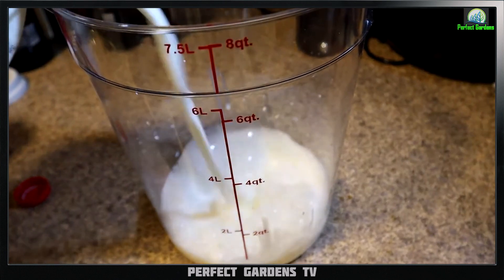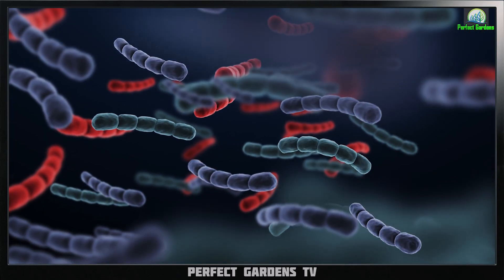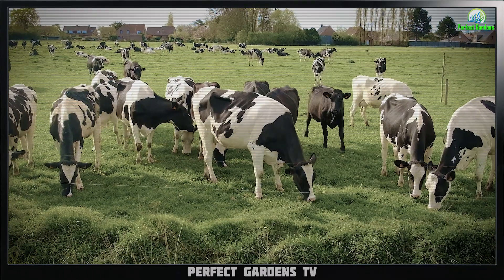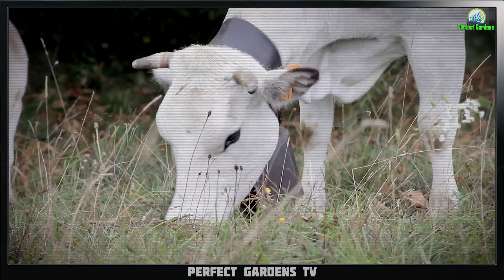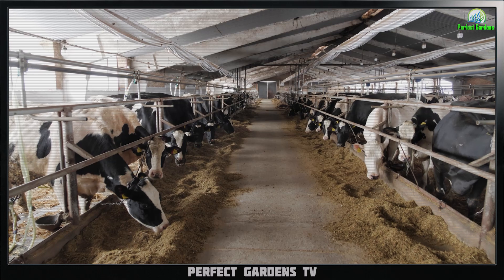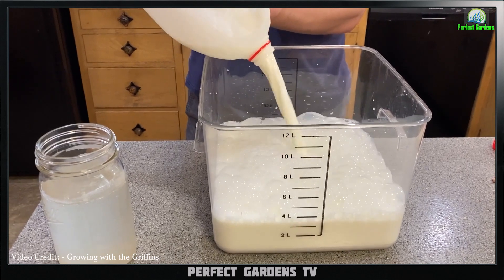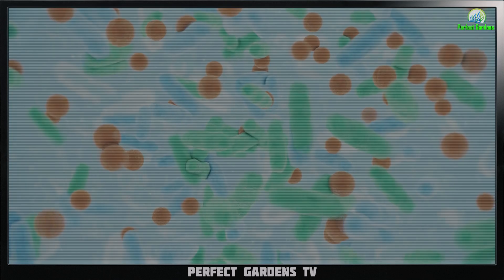The same thing goes with your milk. A lot of people use milk even straight from the cow, but you're still dealing with the antibiotics that were used to keep the animal healthy at some point. Maybe the type of feed the animals are getting is under-mineralized — which I can almost guarantee it is. So the feed is deficient, then the cattle are deficient, then the milk is going to be deficient, because it'll be missing the coenzymes that bacteria need to actually produce enzymes.